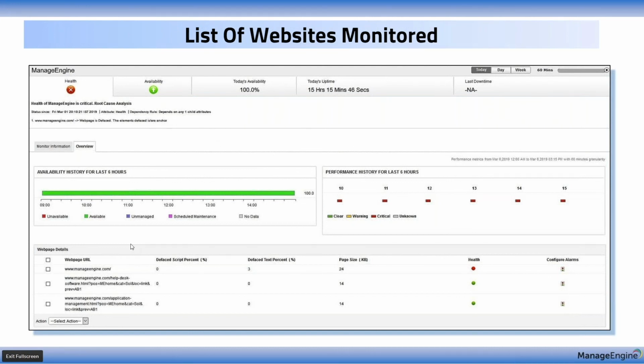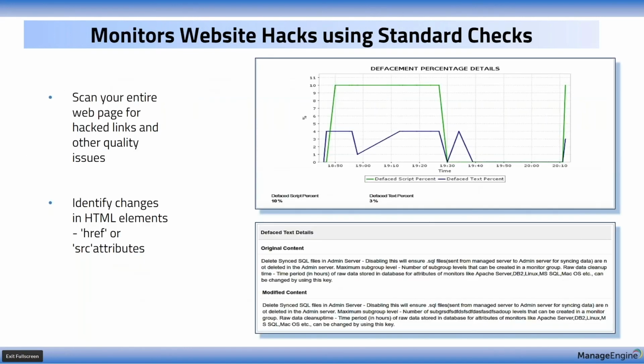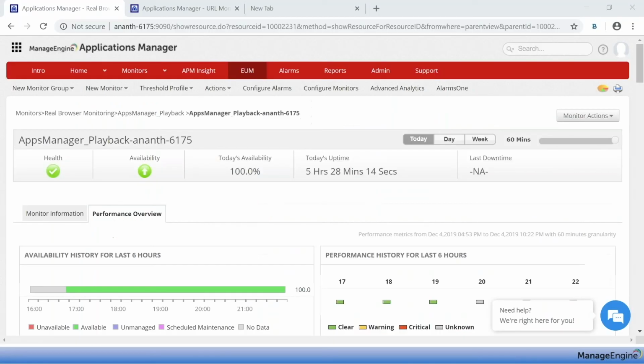So there are standard hash checks, and we identify the changes in the HTML elements based on the href and the src attribute. And there are 6 HTML elements, and I'll show you those elements by taking you to the Applications Manager web console. So we are in the Applications Manager web console now.